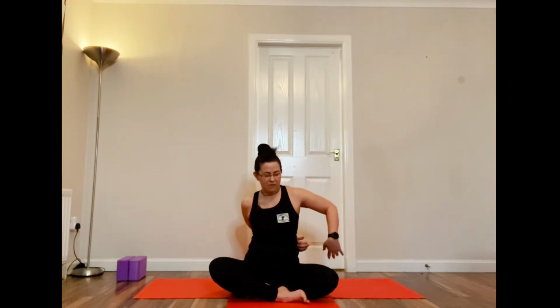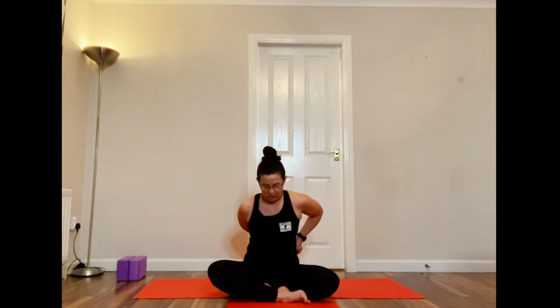And now what we're going to do, we are going to take our right hand and bring it round as much as you can, round your back to the left hand side, and clasp your left hand. So you're in this sort of position and just go as far as you can, okay? And then we're going to look over our left shoulder, okay? So you're in this position and then you're going to look over, and this is designed just to stretch the neck off. Maybe looking at a screen all day.